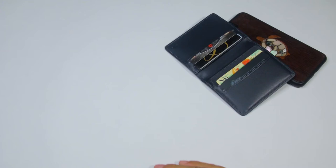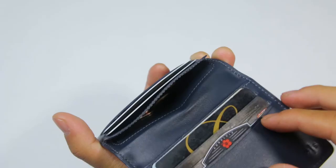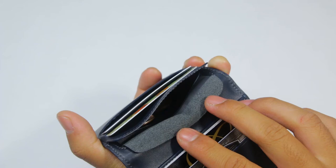I personally carry 4 to 6 cards along with cash and coins. I still use coins frequently, so I really like it when wallets have dedicated coin pouches. The Kyle Wallet has a lip that you can fold out so that you can easily access your coins without spilling them out.